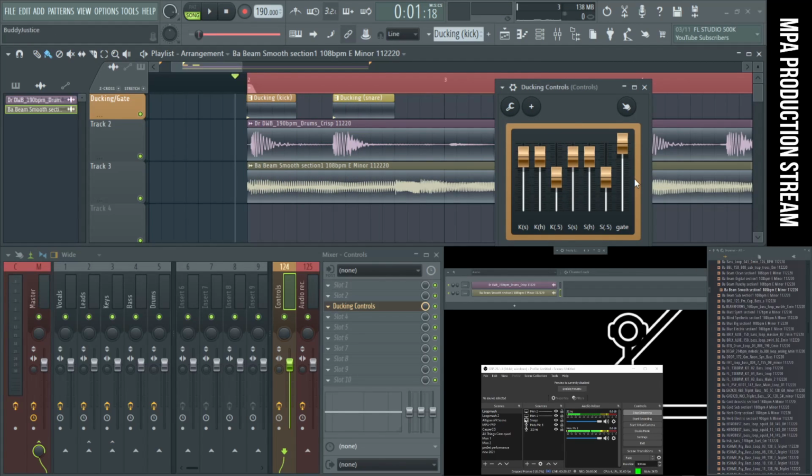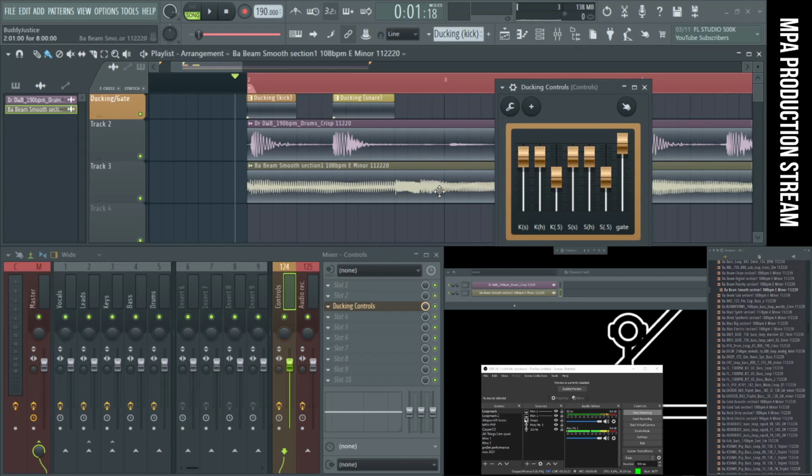So I have these controllers set up. While I'm producing, this is built into my template. These auto controllers, mainly just so you can get ahead, already have all the sidechains set up. But I also have different levels. I have a soft one, a heavy one, and the one that says kick 0.5, that's for using it on equalizers. If you want to make a dynamic EQ, it's 50% value, so you can duck down from 0 to negative. And you can set different things. So I got one for the kick, the snare, and then I got this gate that's basically designed to go the opposite direction. You invert the link, and then it opens stuff every time the kick and snare hits.